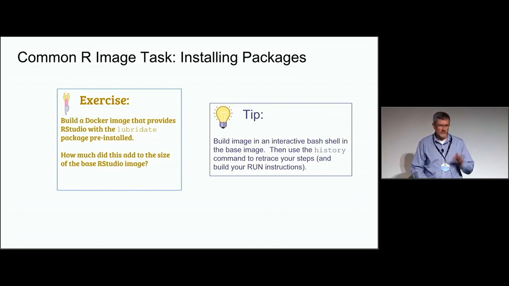So in this case, it would be R install packages, whatever. And get the image to your satisfaction where everything runs, because sometimes you may not have a dependency. Some R packages require that native system libraries be installed. You may find, oh geez, I don't have that library here, so I need to go install that. So make all those mistakes and get it all set up, and then you can use the bash history command to show you all the commands that you've run in that shell since time immemorial.